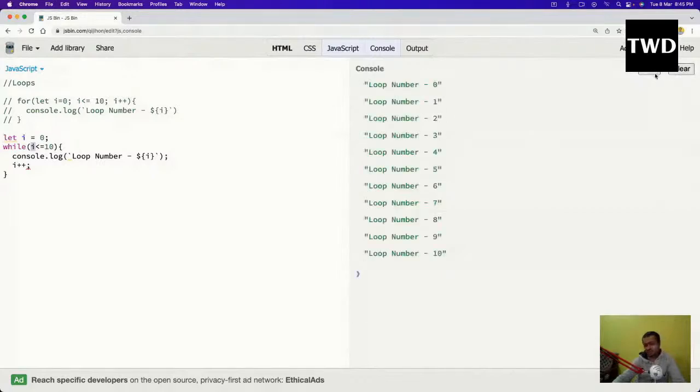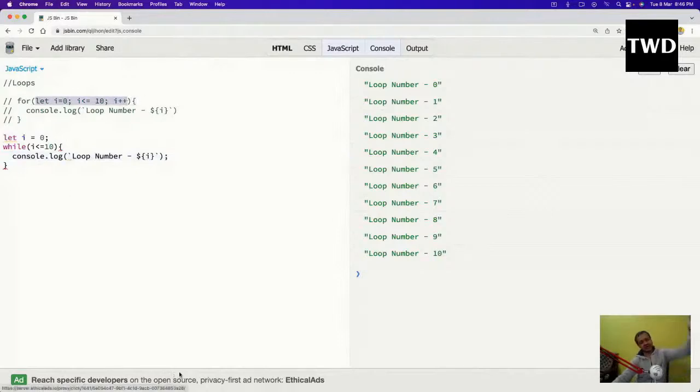But why is the while loop not preferred over for loop, that is the question. While loop is much easier to understand, but it is not preferred, and there is a reason behind that. The reason is that developers sometimes become like their mind goes blank. That happens with all developers. So sometimes they might forget this i++, and that happens a lot. Here you cannot forget the i++, because that is a part of the syntax. This is known as the syntax of while loop, you will never forget the i++.